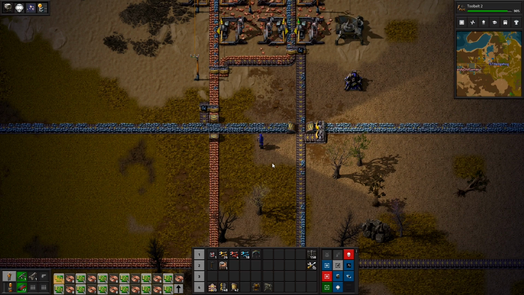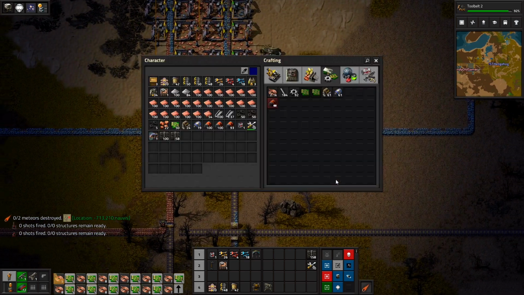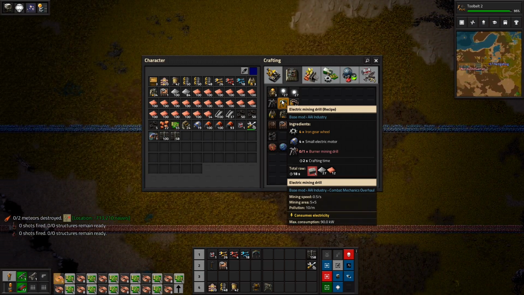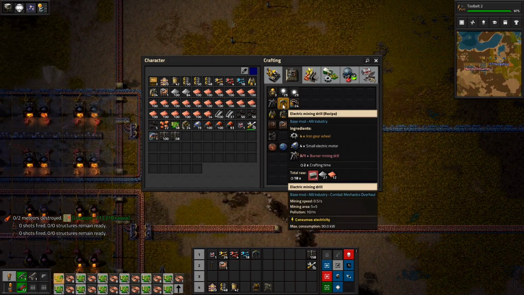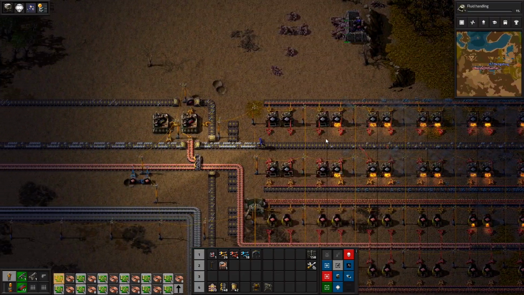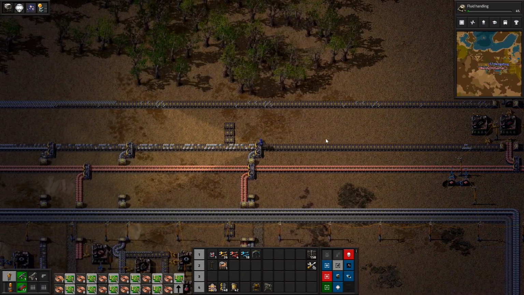So, we need to make these guys. These guys are not a problem. And I now need to steal iron off the belt, which is really going to help our production.